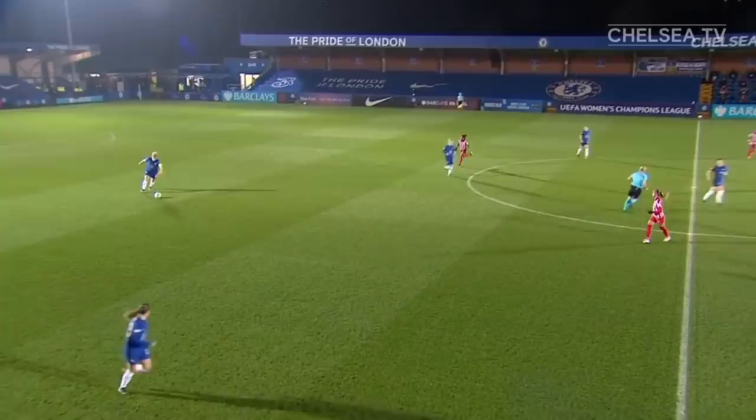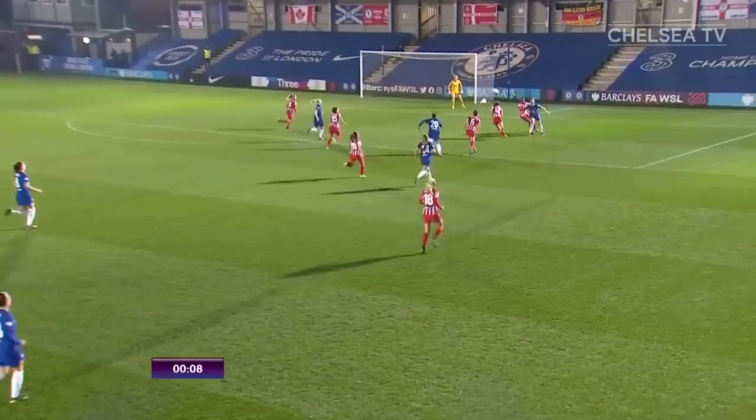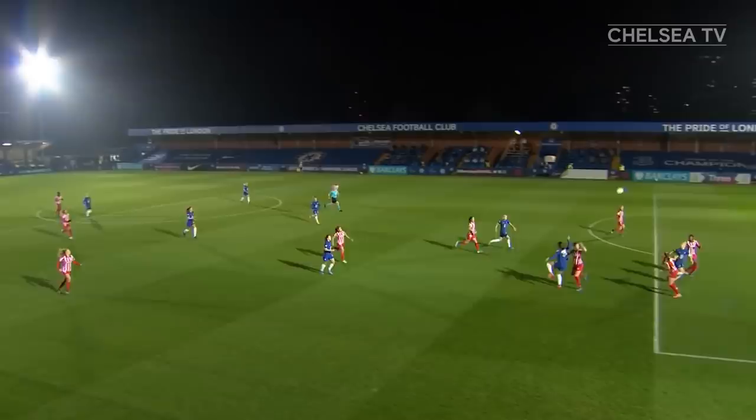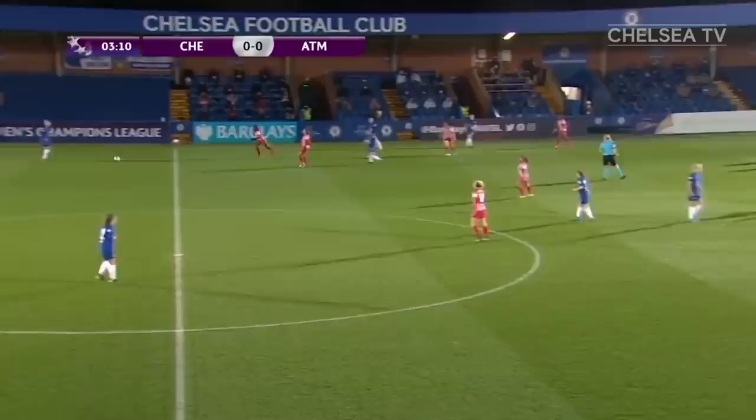Here we go — top in England versus third in Spain for a place in the last eight. That overload from kickoff might even work out; the flick on from Fajardo almost brings Chelsea a goal 10 seconds on the clock. That would have been 1-0. Brilliant ball from Brighton — look at the climb from Sam Kerr. That's really clever from Bethany England too.